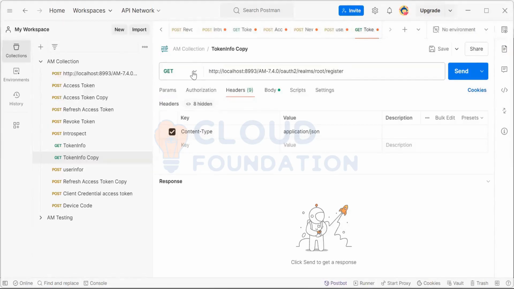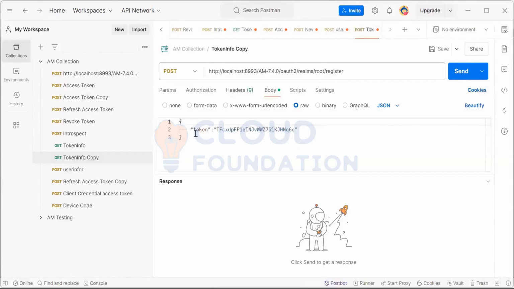It will be a POST where I'll give the client name, redirect URL and everything. The same way, we need to give the data over there. Let me give that data.